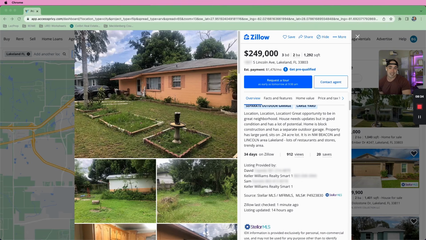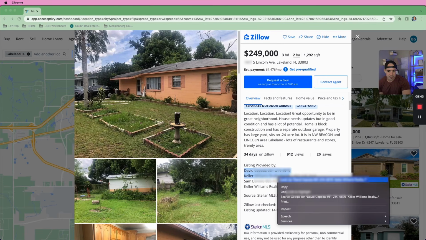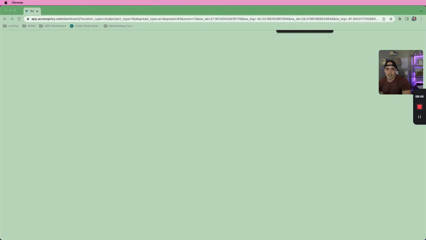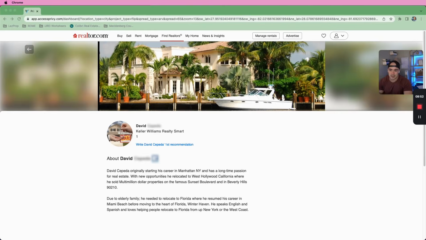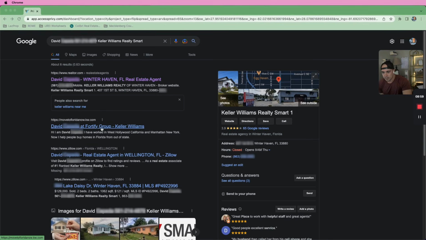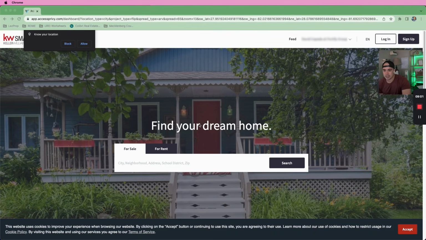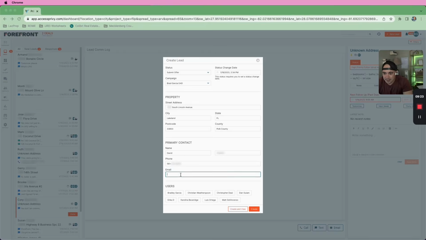Here's another quick tip, because we're going to be emailing these offers. What I like to do is highlight that, I don't need the brokerage number, right click and insert it. A lot of times real estate agents want to get found, and so a lot of times they will have their email on some other website. This part, you've got to do a little bit of digging. Let's see if we have it somewhere else. Just kidding. Oh, here we go. Look at that. Bingo. You just got to do a little digging, guys. All right, so we're going to add that to the email.